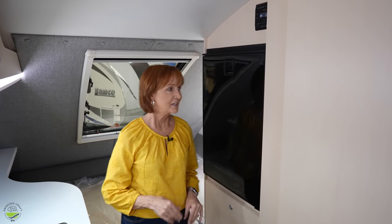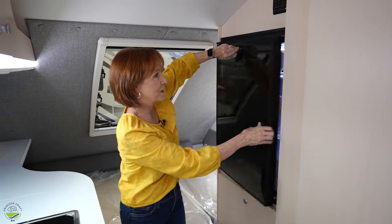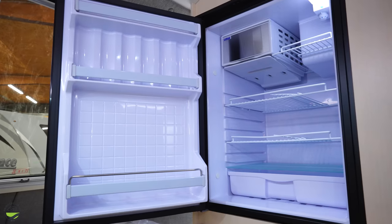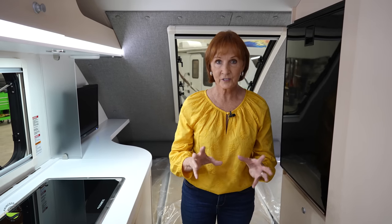In 2022, there were two refrigerator options. But in 2023, nuCamp has moved to this isotherm refrigerator. It is a 4.6 cubic foot refrigerator. Let me show you the space in here. So this is really quite a nice space. It is a 12 volt refrigerator, but it's compressor driven. So what that means is that it's running off the battery, but it is a different system than you might be used to in the RV industry. It uses a fraction of the electricity and it gets cold in a matter of hours. It doesn't take overnight. I really love this refrigerator, the space, the efficiency. It is perfect for this trailer.